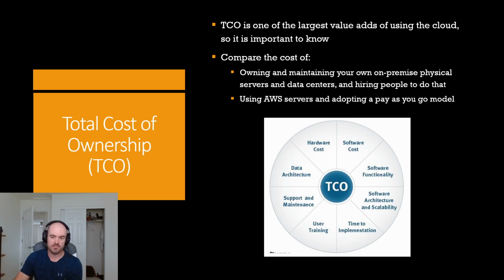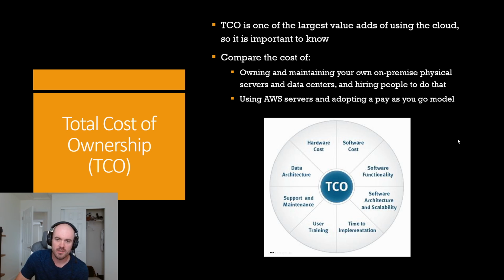You're going to have to spend time and money training users on how to use everything, support and maintenance, hiring people to deal with all that and fix stuff, and then your data architecture as well. Spending time and resources to format your data so it can be used later. So, all these things are the general costs of owning your own on-prem servers.